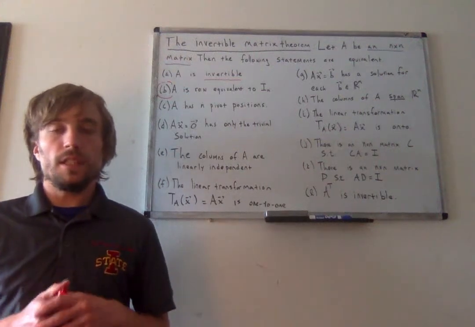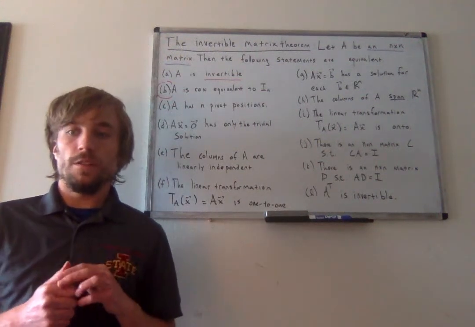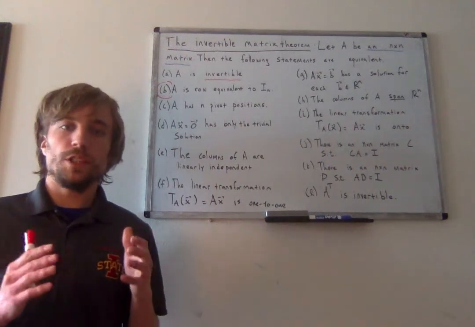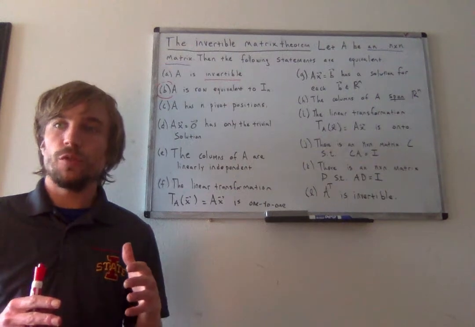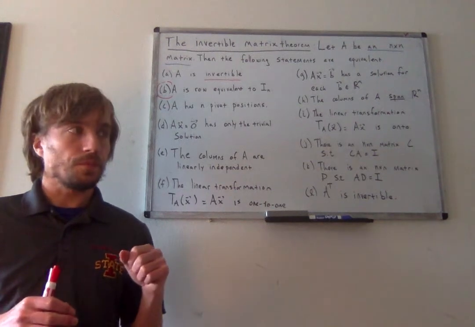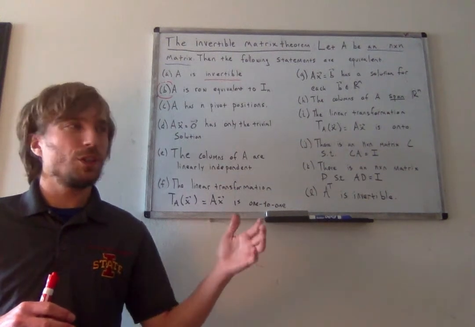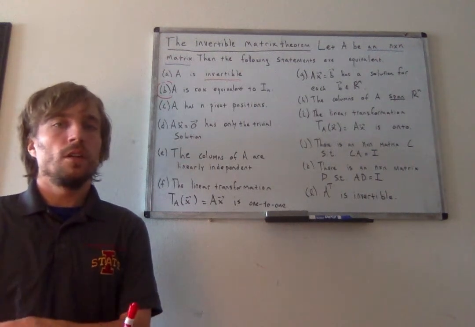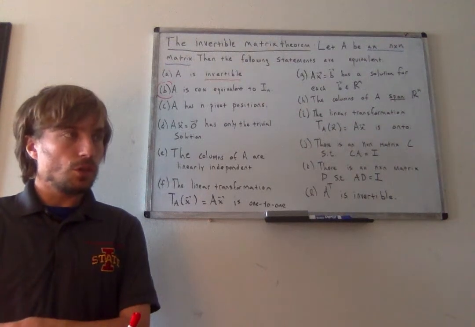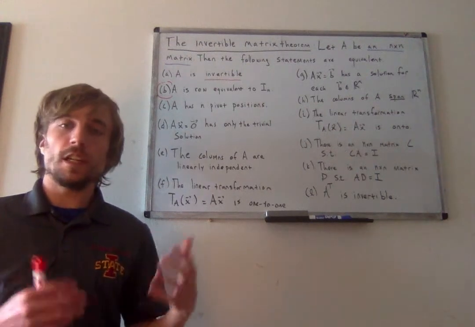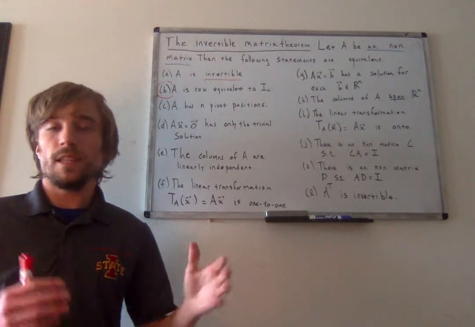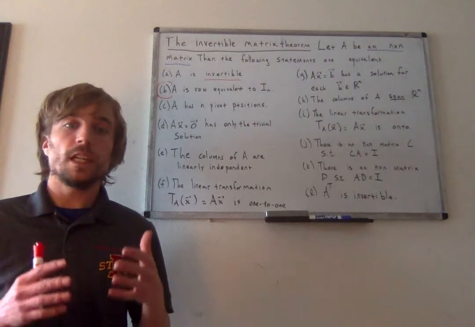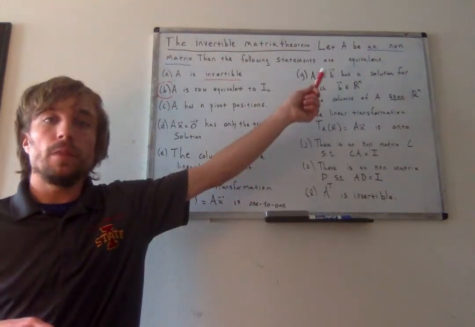Hello there. So this is video number 1 of section 2.3. And what this is going to do is summarize a lot of the information we learned last section, but also pretty much every section sort of starting with 1.4 up until now. So granted, for a lot of that time, we've been talking about matrices which were not square, that is, had a different number of rows and columns. This theorem is only going to be talking about square matrices, so n by n matrices.